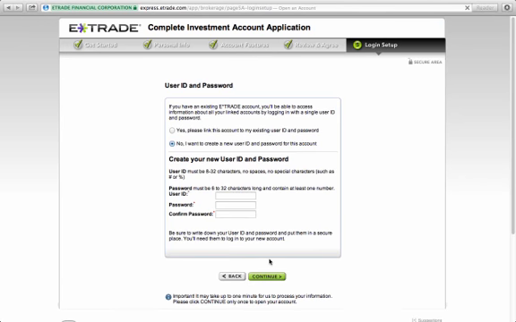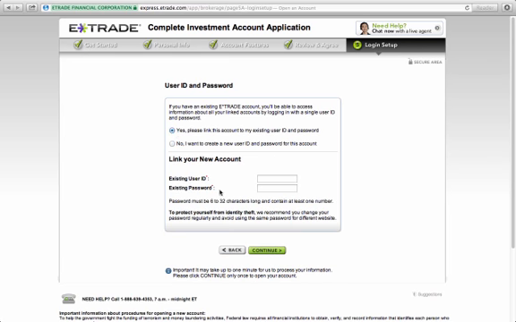Okay, this is your opportunity to create a password and a user ID to actually log into your newly created Etrade account. Now, if you're an existing member and you want to link your new account to your existing account, then you would click yes in this particular block, and it will ask you for your existing information.